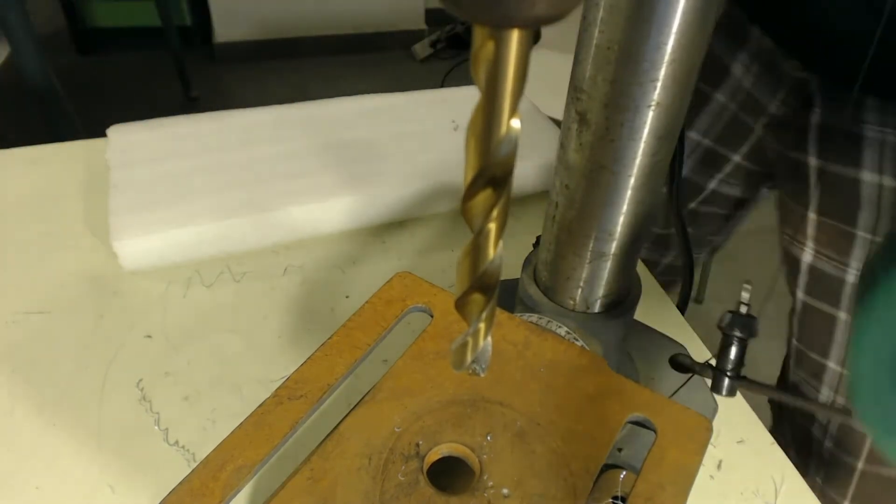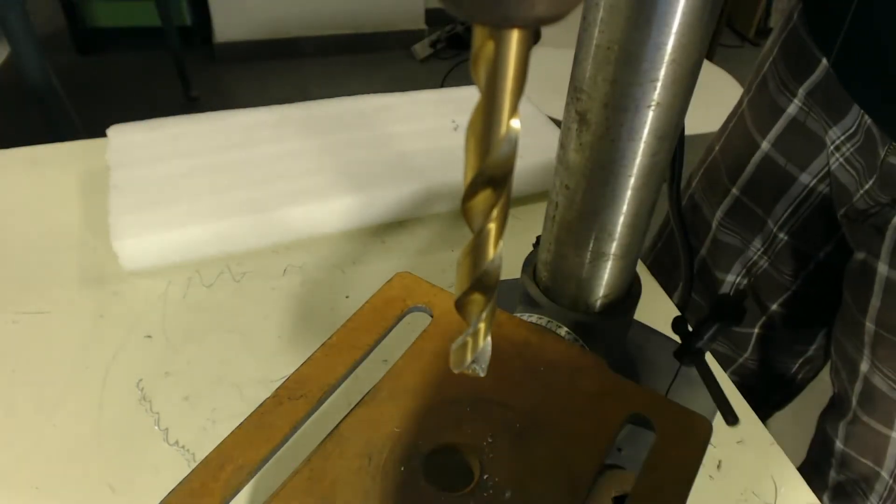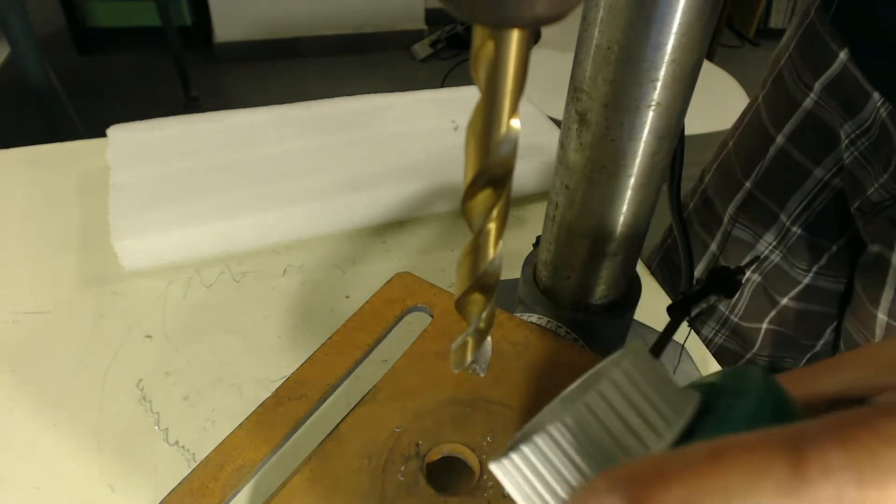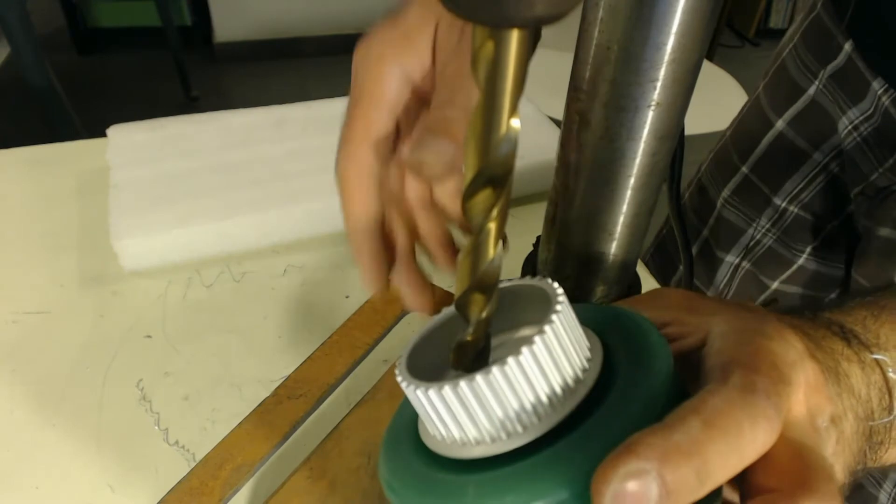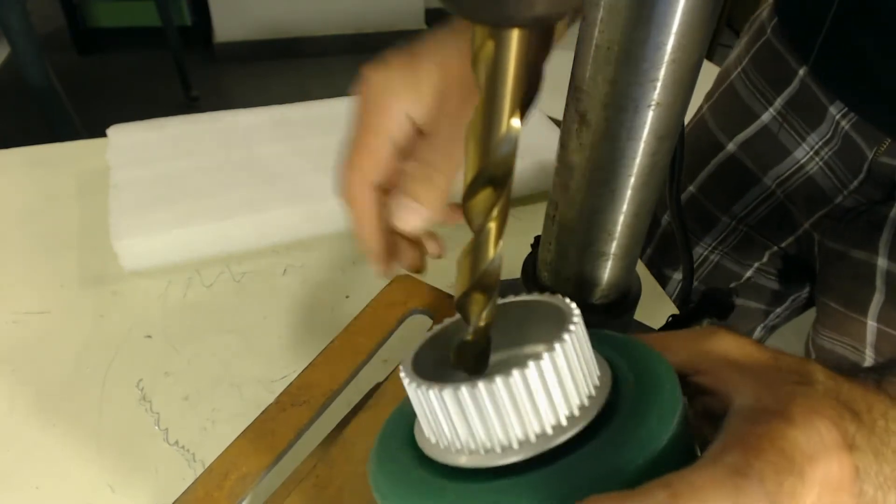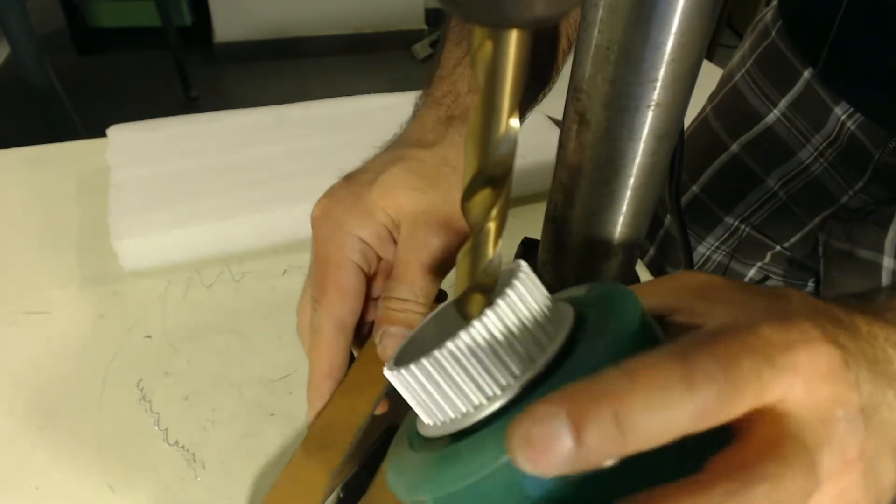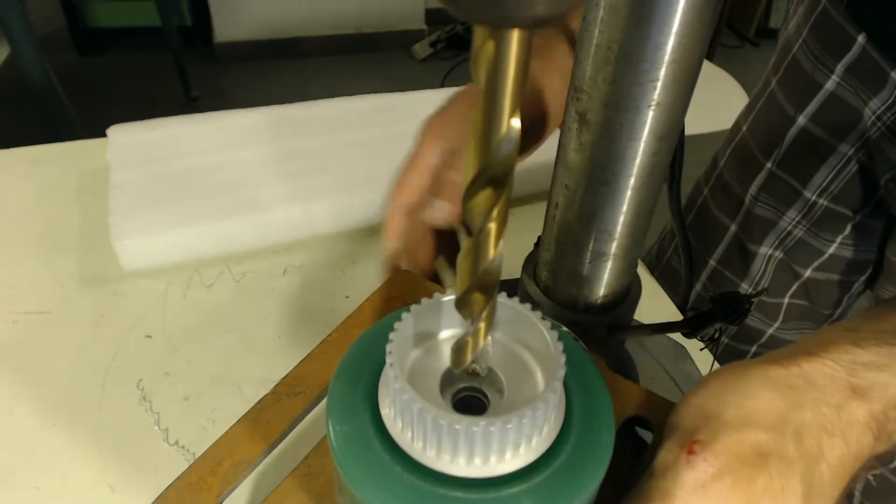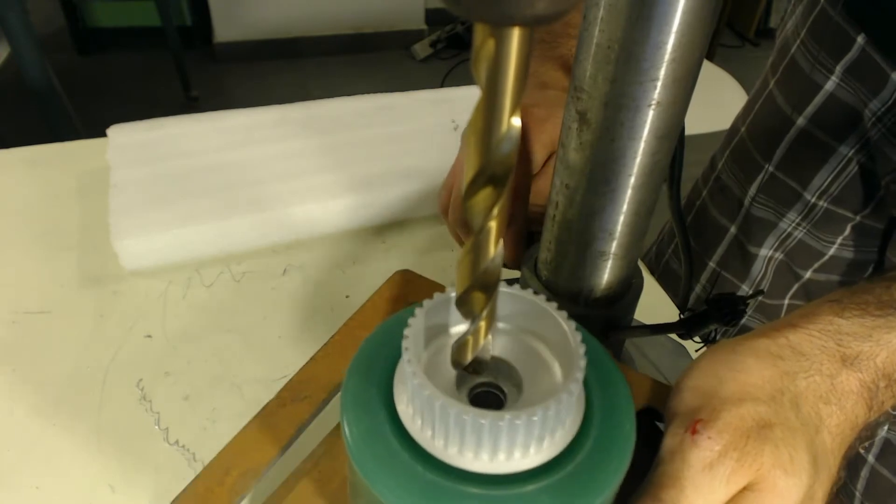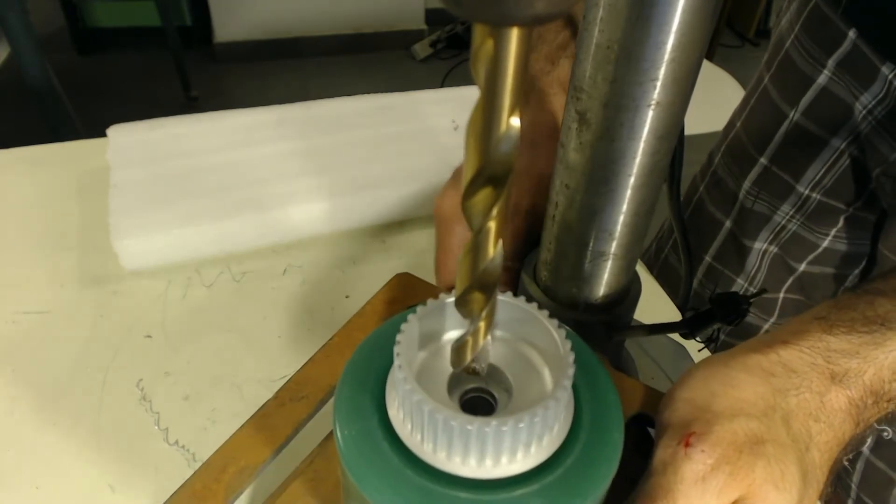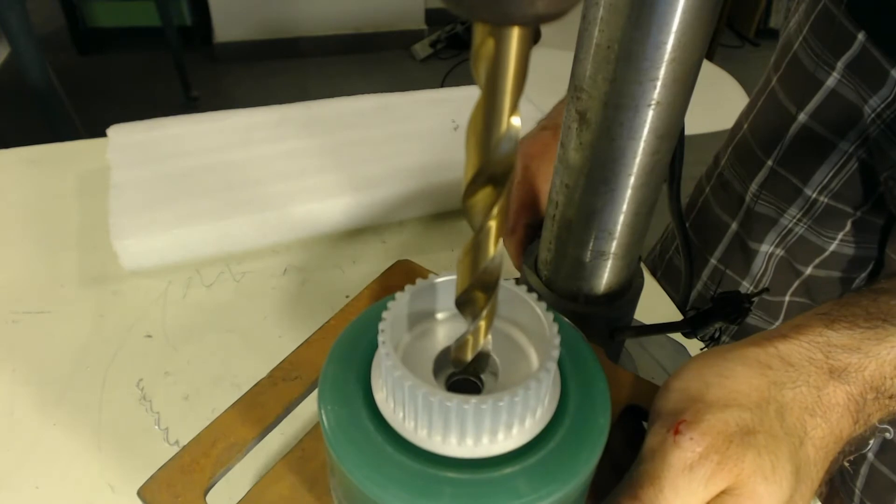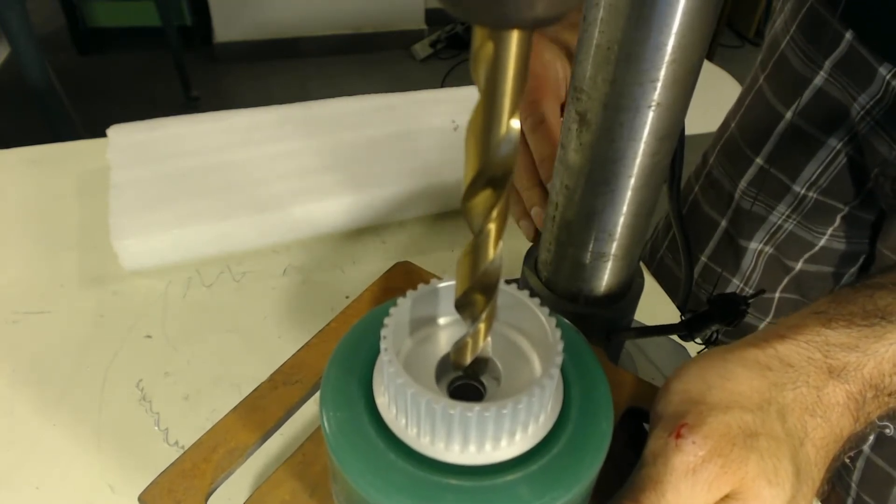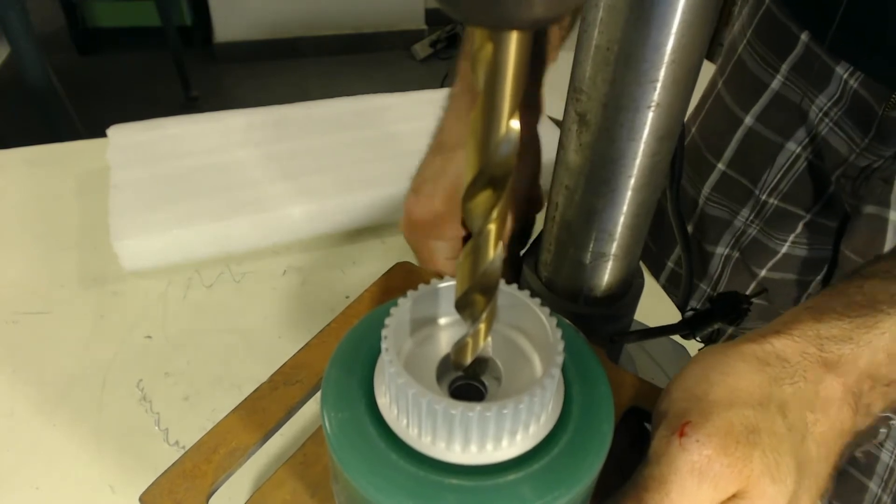You might want to clean out any debris you have in the wheel, any remaining debris from the last drilling session just so it doesn't have any extra work to do. So again, carefully slide it in there. You might need to kind of tilt the wheel a little bit for this thing. Kind of move the table around until you get it in the spot. So once you get it roughly where you need to be, you can raise the table a little bit so you can get close to the hole. Make sure the table is firmly locked in place.